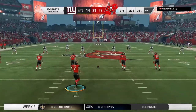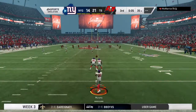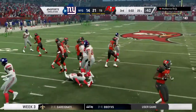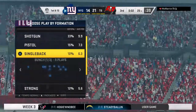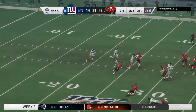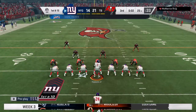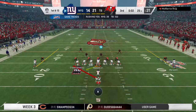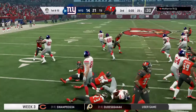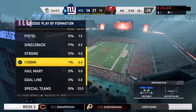Now after the touchdown, here's Rosas on to kick it away. This is taken at the 3. The Giants take over 1st and 10 at their own 25-yard line. And this will probably be the last play of the quarter. Here's Nick Chubb as they try to fire up this run game. And he'll be brought down on what's going to turn out to be the final play of this 3rd quarter.